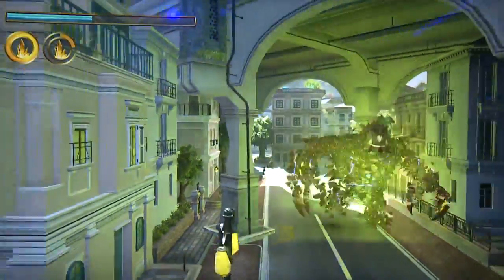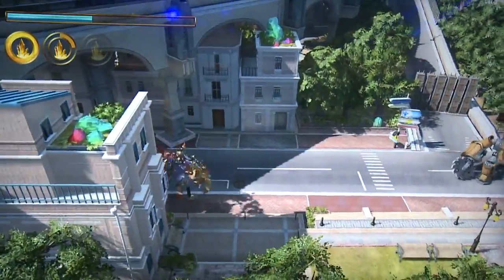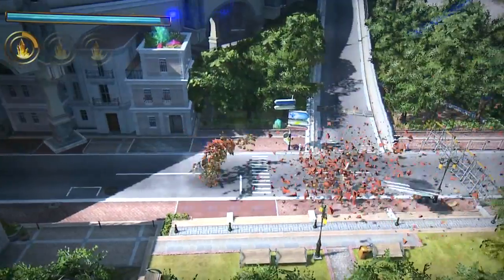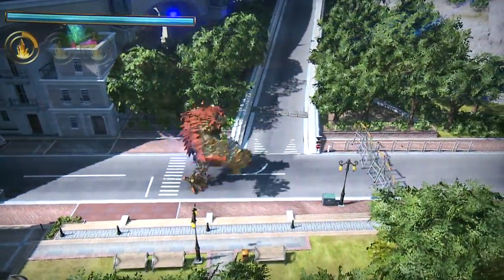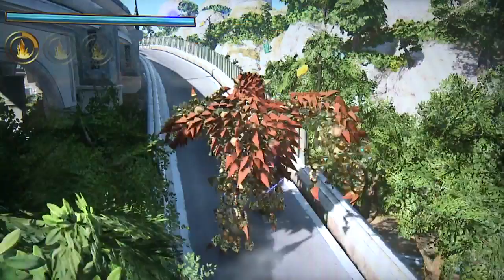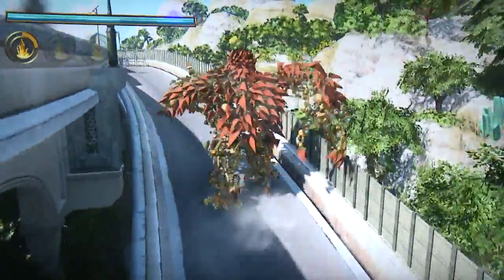And I'll show you one of the other kinds of super attacks here. Nice attack there. And then the third one is the whirlwind. So you walk around and there's a whirlwind going on. So now I'm all healed and I'm running up here on the freeway to the next area.